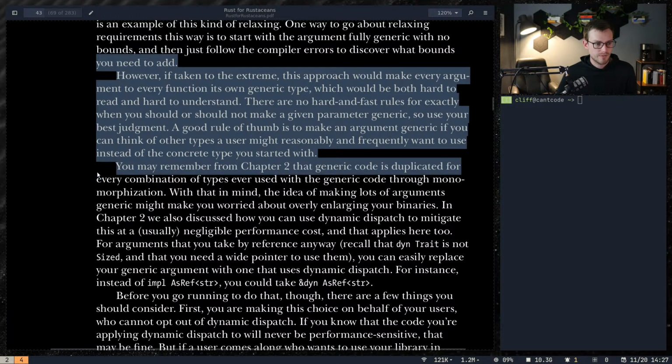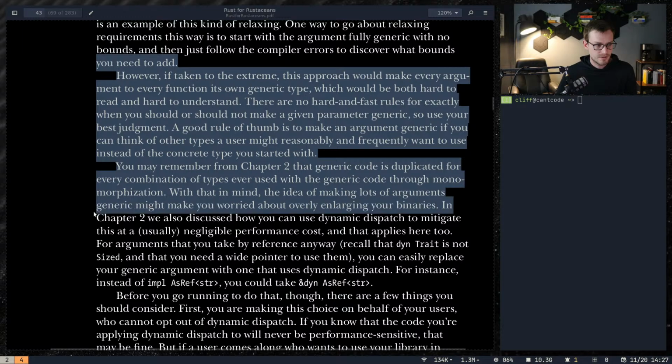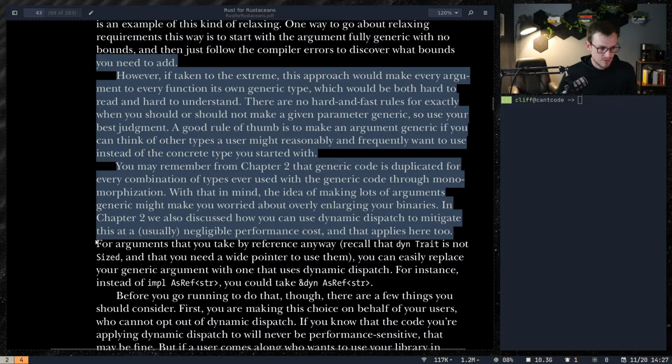You may remember from chapter 2 that generic code is duplicated for every combination of types ever used with the generic code through monomorphization. With that in mind, the idea of making lots of arguments generic might make you worried about enlarging your binaries. In chapter 2, we also discussed how you can use dynamic dispatch to mitigate this at a usually negligible performance cost, and that applies here too.